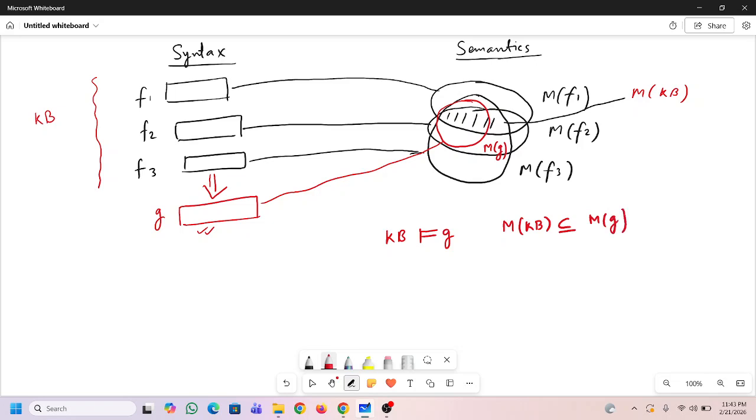This we have learnt already. So from the formulas f1 till f3 we can infer a new formula g using some syntactic rules, which we call inference rules.